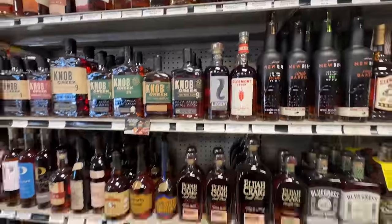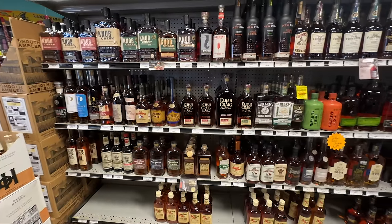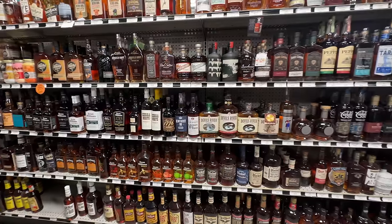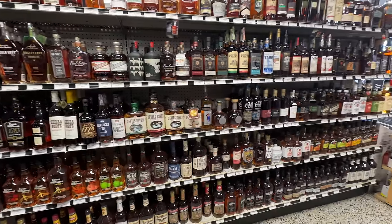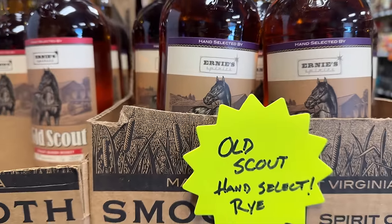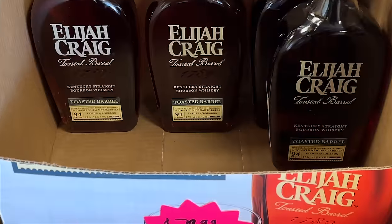We ended up at Ernie's, which is not close to where we're at. We do like to make it down here though. They're super nice in there. Yeah, they are. They've got usually a pretty good selection. They don't hide things. You don't have to ask about it. It's not like a super secret. They'll straight up tell you, this is when we get this truck, this is when we get that truck. Here's what we have. First come, first served. Exactly. And I like that. Yeah. Now we're back here at home base.